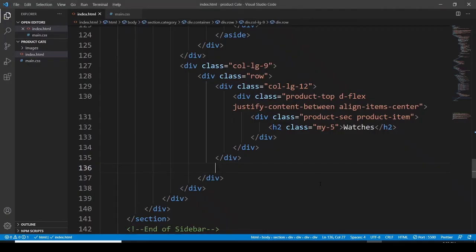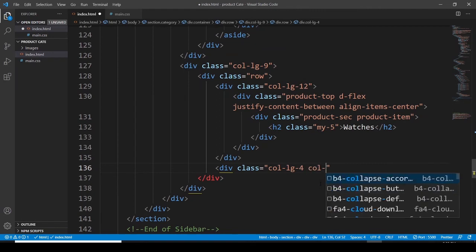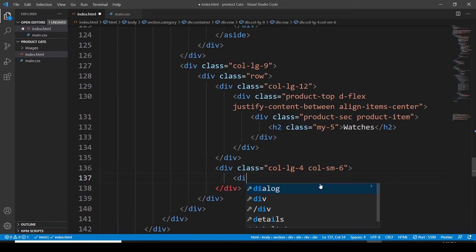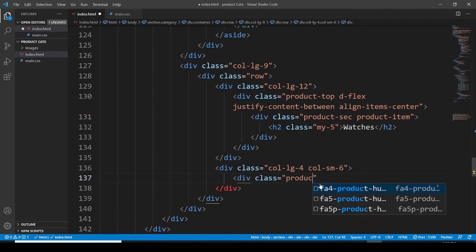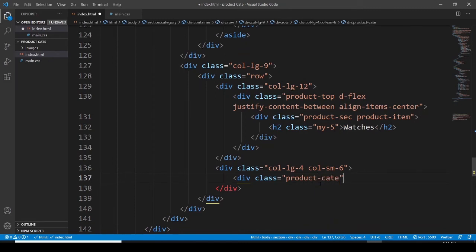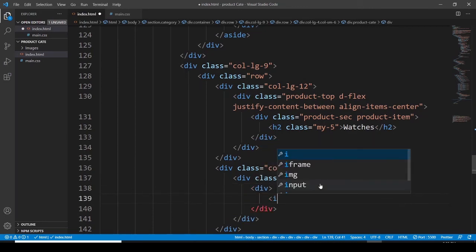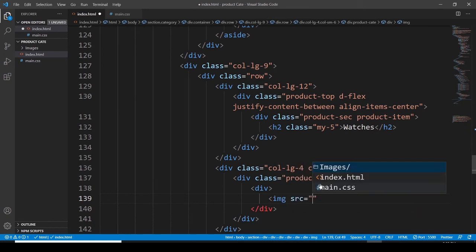then the next thing is the main images section, or the product section. So the class is going to be column large 4 and column small 6. Okay, then another div assigning it a class. This class is going to be product categories. So let's have a wrapping div here, and within this, let's go with the image source.